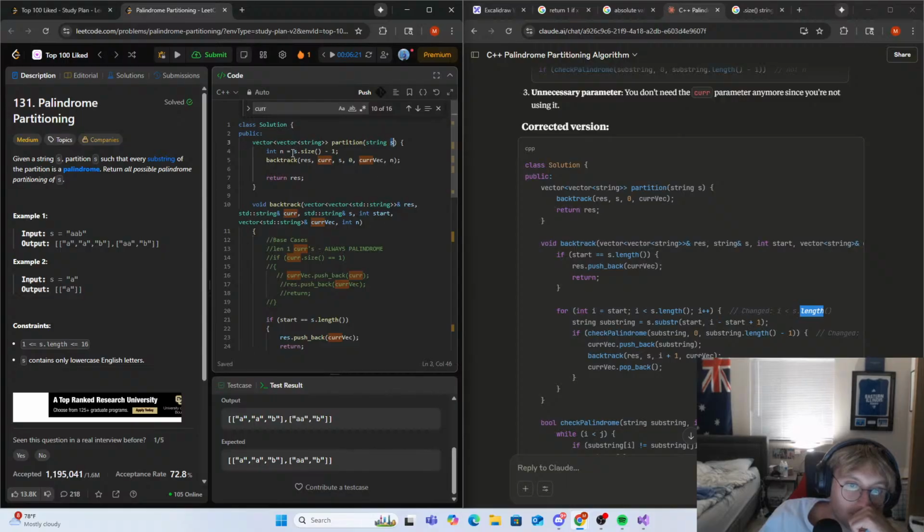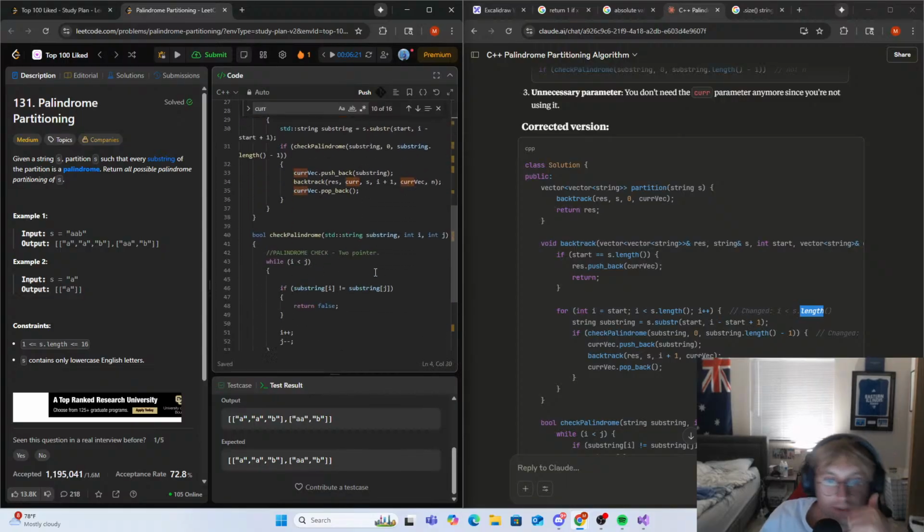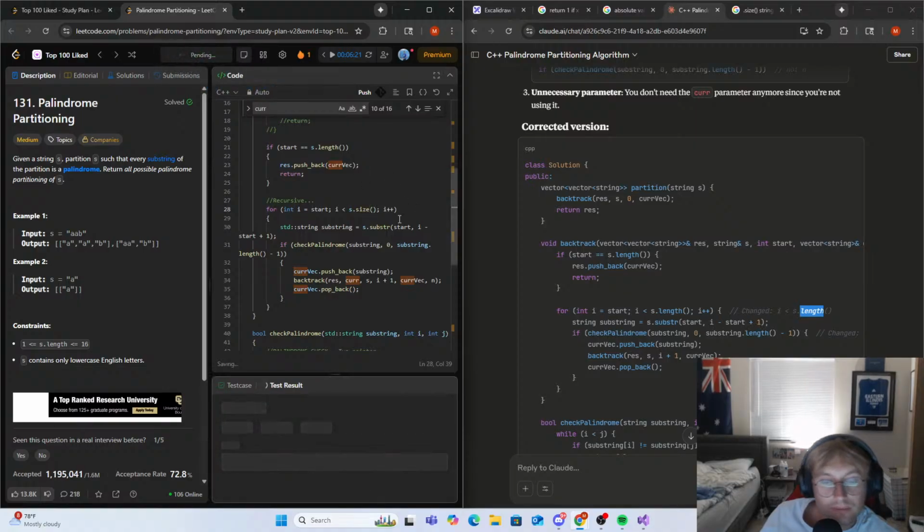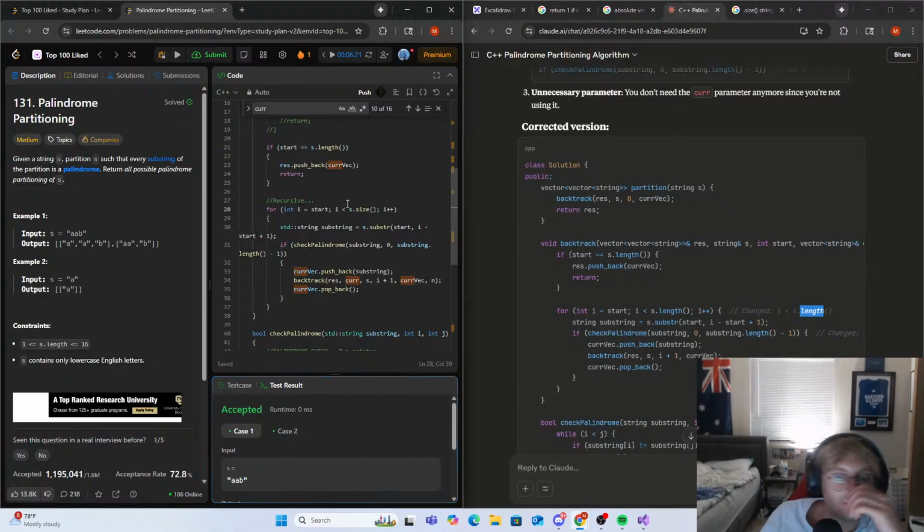Because s.length, so dot size is the same thing. So if I did dot size here, we'd also return everything, right? Yeah. So why not size minus 1? Because we're not trying to index the last value, I guess.